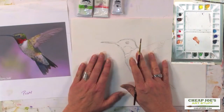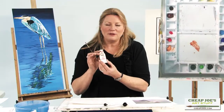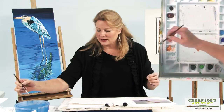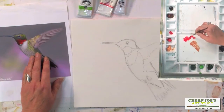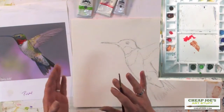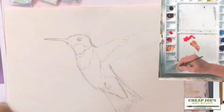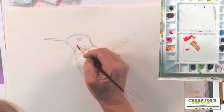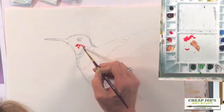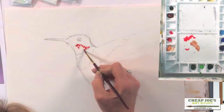I've got a hummingbird all sketched out. I'm just going to take the poppy color — it's a very bright, wonderful color with some nice yellow in the red. It would more accurately represent what we've got in the throat area of the hummingbird. With feathers, you just have to follow the contour of the animal, so my stroke is going to mirror what the feather shape actually is. You can see how brilliant this color lays in.